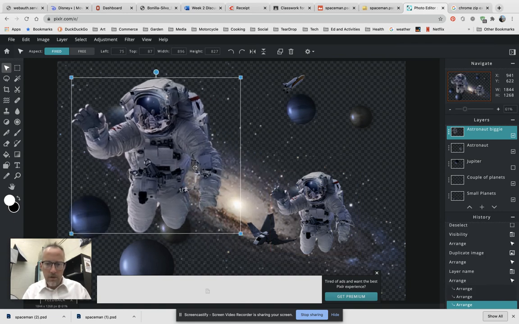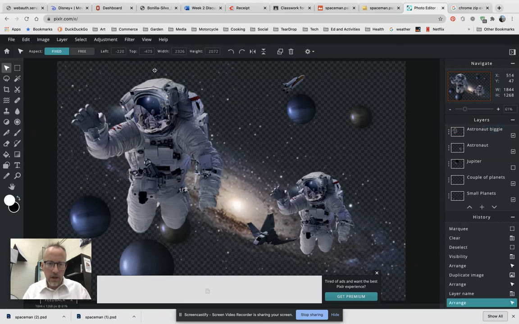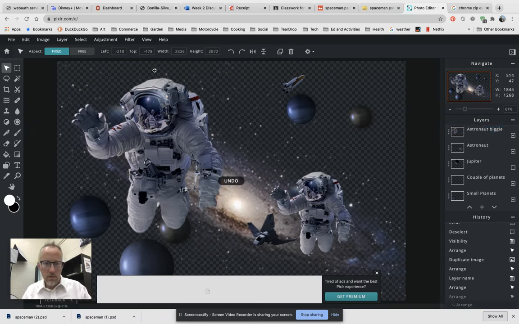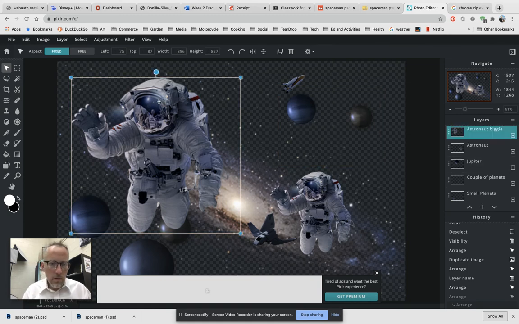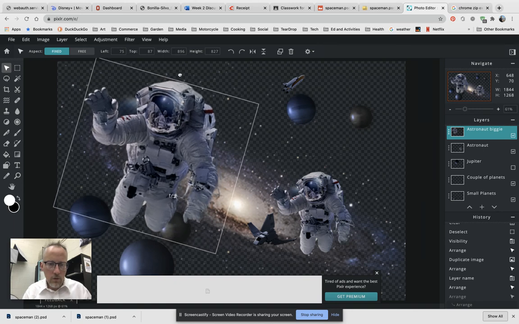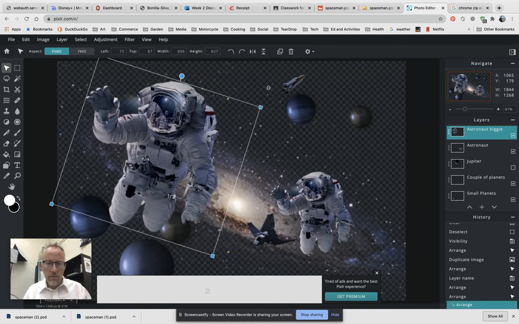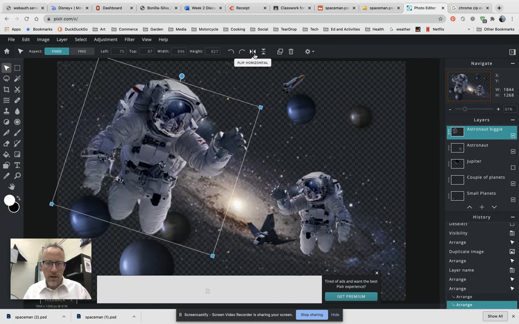Now, when you copy things in Photoshop, a lot of times you want to change them a little bit so it doesn't look like a copy. Oop, Command Z. I moved my galaxy back there. Let's rotate her a little bit. That's a little bit different, but I got these two controls right here. I can flip horizontal back and forth like that, and she can wave back and forth. Kind of do a dance up there. So we're going to change it like that.